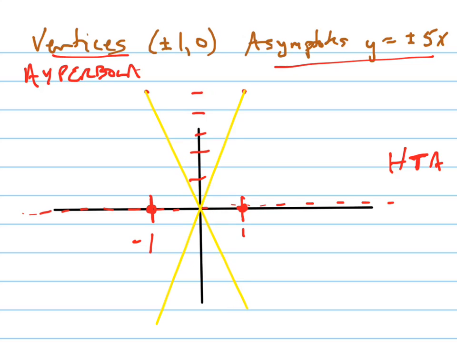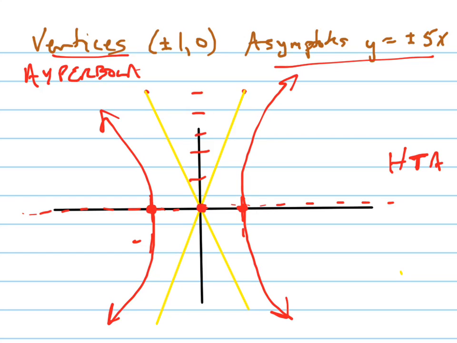Notice it's going through 0, 0, because where's my center? 0, 0. My center is right in between my two vertices. Those are the vertices, and that's my center, so my hyperbola does something like, it's pretty wide, it opens up pretty wide. It goes like this, because that's what those asymptotes do for you. So there's my hyperbola, something like that.